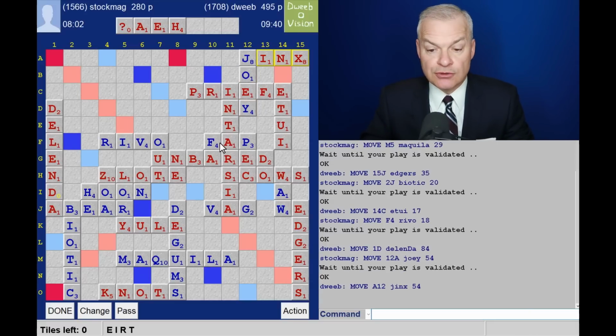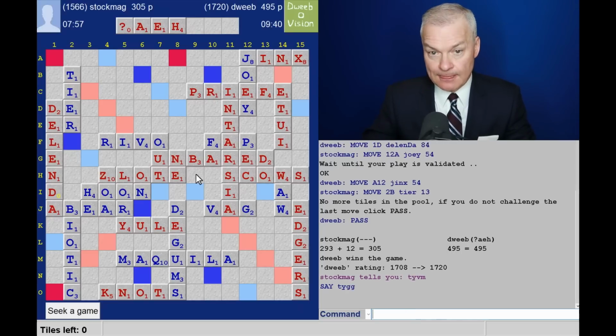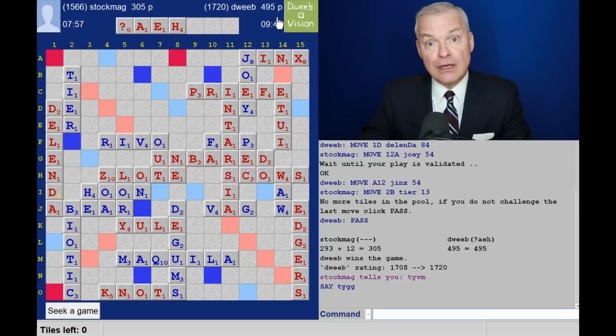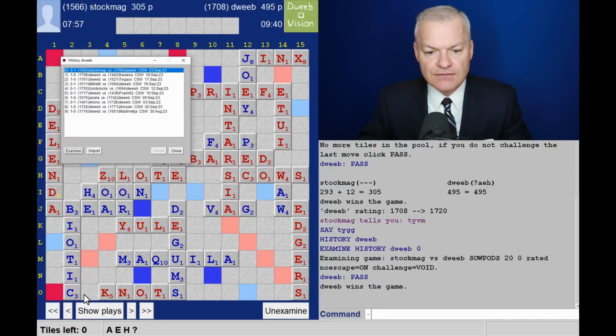And, well, over 200 point lead. Opponent's got just 4 1 point tiles on their rack. Yep. And the final score, 305 for opponent, 495 for me, a winning margin of 190 points, so a huge win. Let's see what I missed. Wow, what a game. Epic stuff.